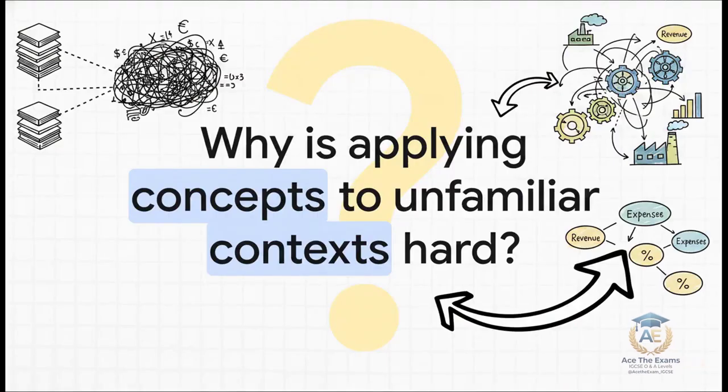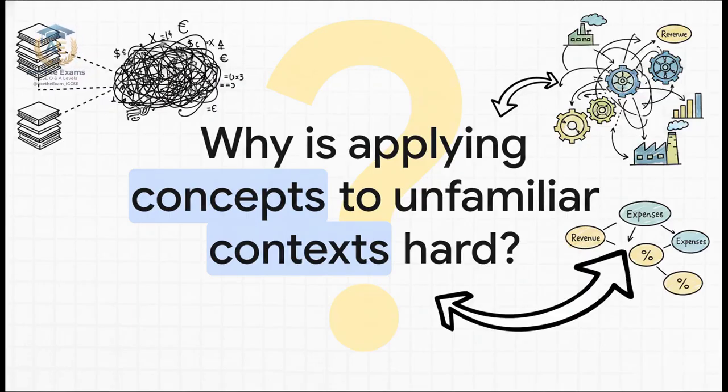So you cannot build a high-scoring answer on a weak foundation. Which brings us to a massive open loop that honestly stumps candidates year after year. Why is applying concepts to unfamiliar contexts so incredibly hard? The Cambridge syllabus explicitly states that top-performing students exhibit this deeply connected conceptual understanding that they can transfer to any scenario. Yet, so many brilliant students just absolutely freeze when the exam scenario isn't a carbon copy of their textbook.